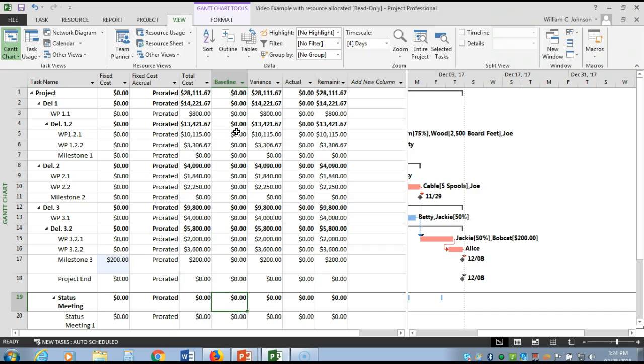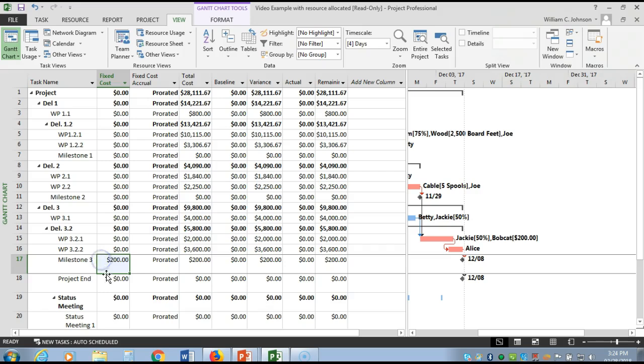So one other thing you should do with fixed costs, however, is because fixed costs do not, you just have $200 there. There's really no explanation for what it is. For the cost resource, we know that $200 is for the Bobcat. We know why we are spending that money on each of the various human resources or work resources as well as material resources, but there's really no place in Microsoft Project that tells me what that $200 is.